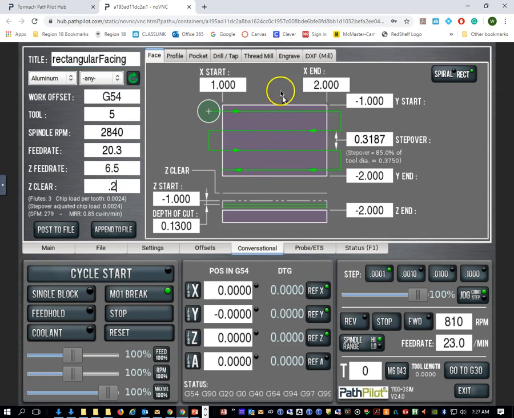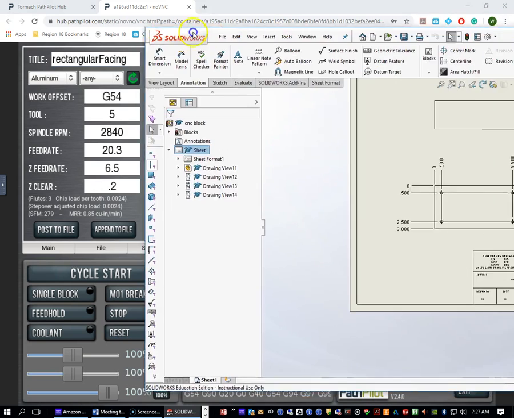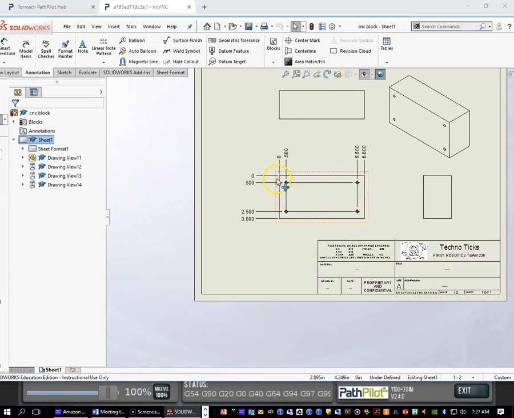All right. Now this is where we've got to decide what this operation is going to look like. So are we going to run our bit based on the origin of our part? As you can see, I dimensioned this so that 0 is in the back left corner of the part, which is typically where we zero our vise.